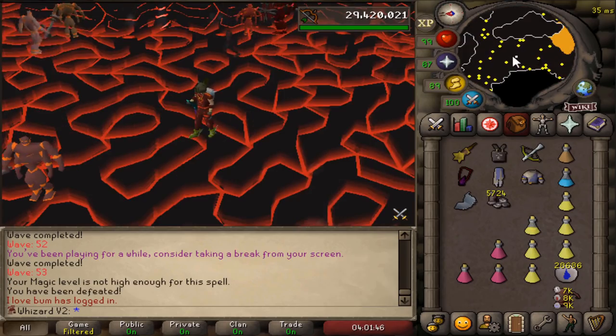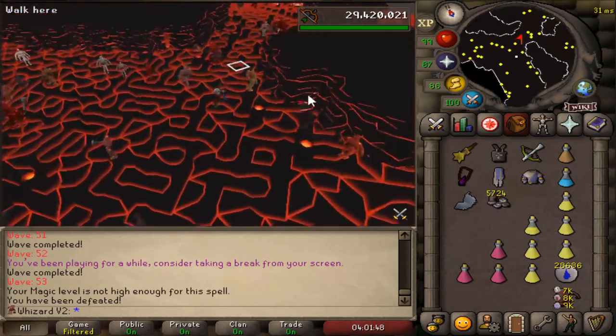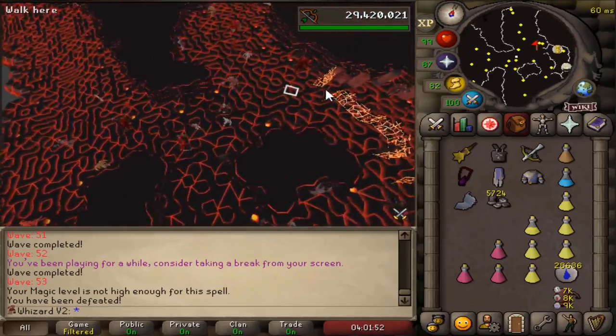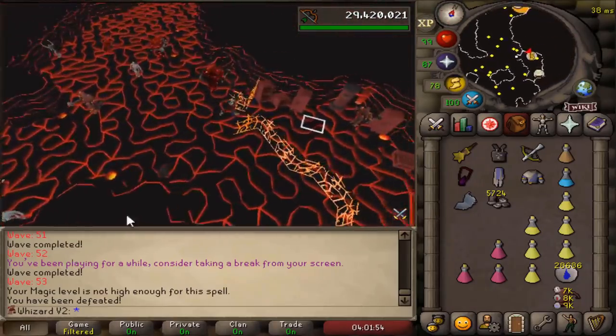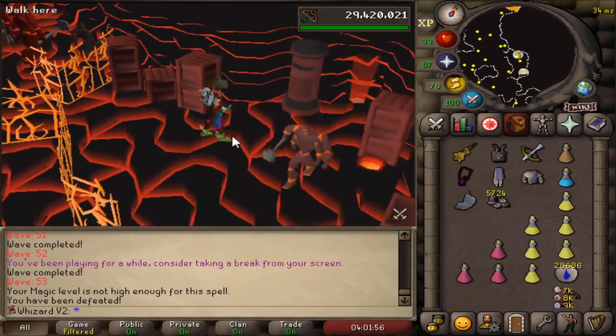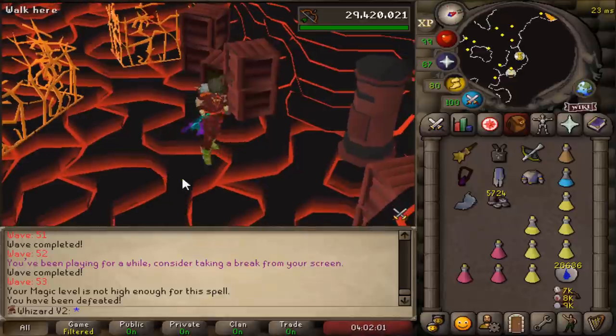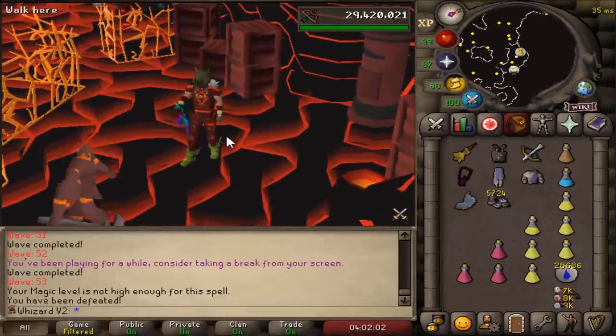The third attempt has been completed. Unfortunately, we were one tick too early on a mage flick, and we got one-shot for a 57, but we got to wave 53 on the third attempt, which is way better than I thought. That has exceeded my expectations by a landslide. Pretty good. Wave 53. We will go attempt some more tomorrow.